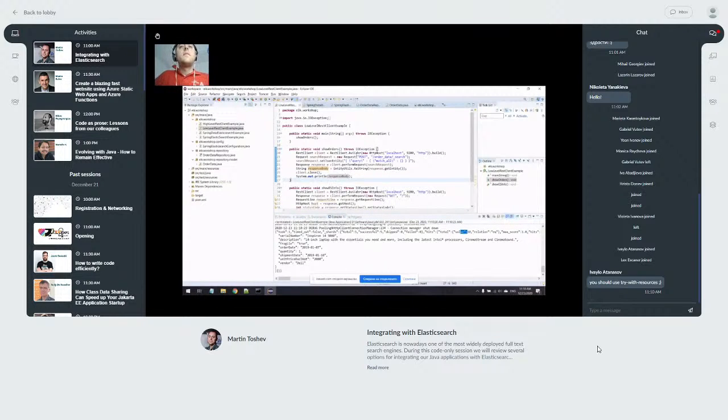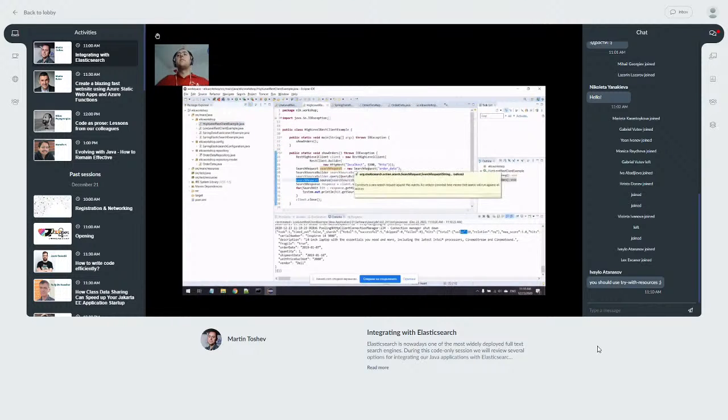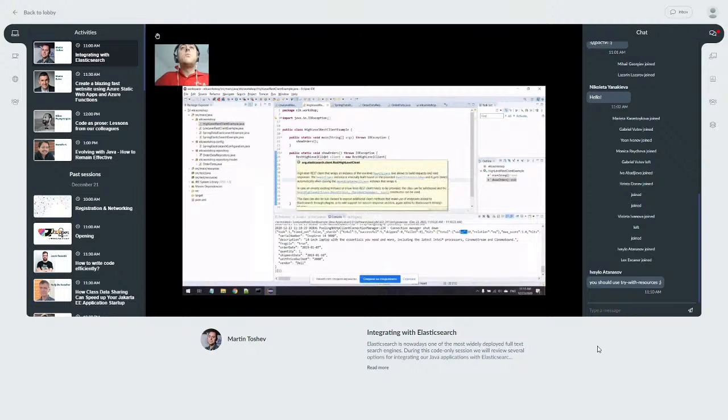Now, that's good, but in many cases, that's not very convenient, of course, as we need to construct JSON here. For that reason, we can use the high-level REST client, which provides a higher-level set of abstractions that we can use in order to interact with Elasticsearch. We can use the high-level REST client in a similar manner as the low-level REST client. The methodology is pretty much the same. So we create an instance of RestHighLevelClient, and we specify which Elasticsearch host we want to connect to.